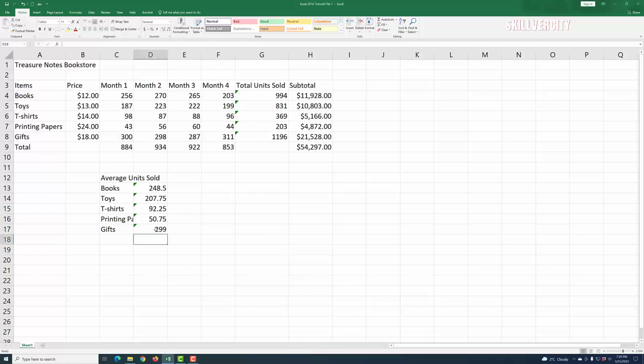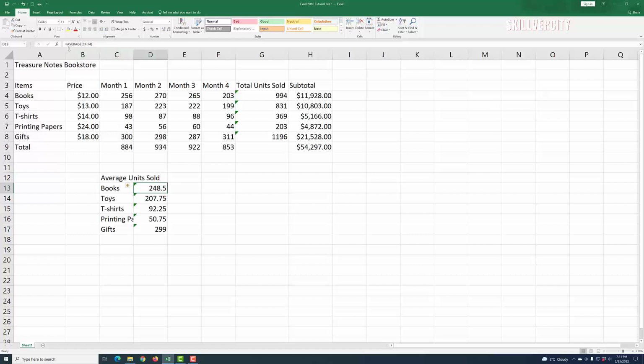Okay, welcome back. Now we have filled in the average monthly sales for each of the items. It's something I need you to take note of here. If I click on one of these cells, you can take a look at the formula bar to see the functions behind the calculation.